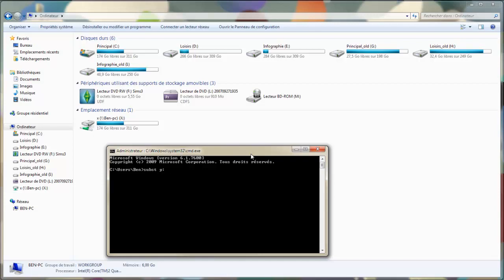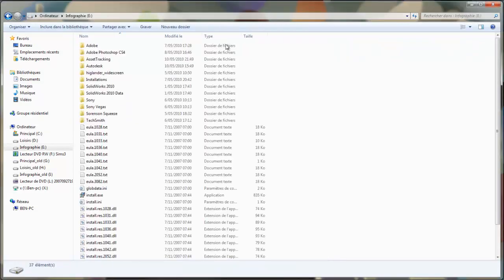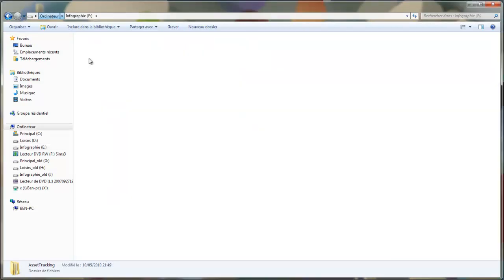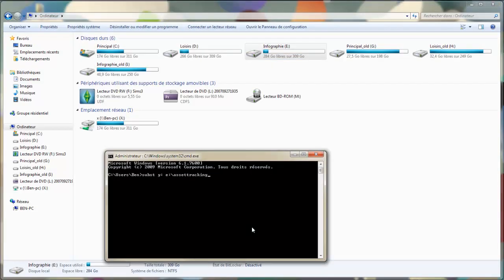So now I have to copy the path of my project folder, which is E, and asset tracking. So just type E:\asset tracking and hit enter.